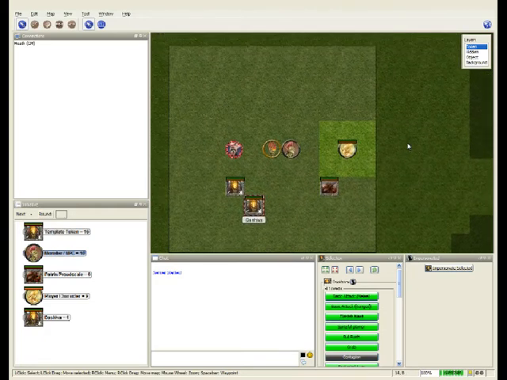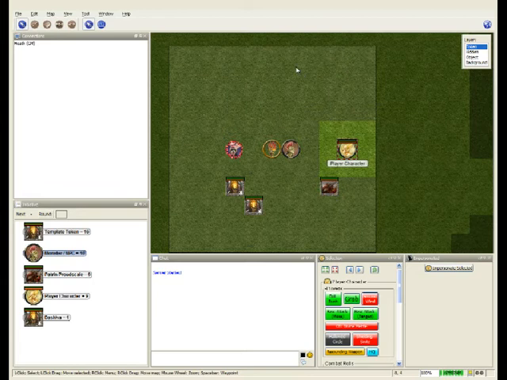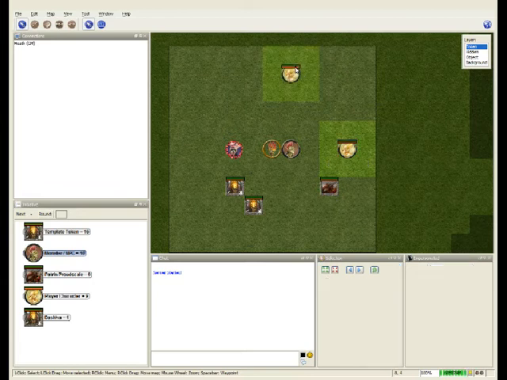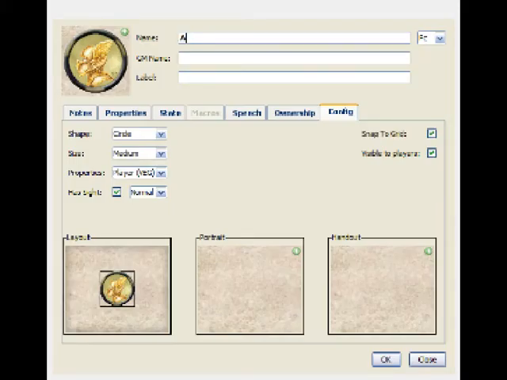So in your character sheet, the first thing you'd normally want to do, if you just had player character here, is you'd want to make your own character. So what you'd do is just Control-C to copy, just like you would in Word, Control-V, and it'll paste wherever you put the mouse cursor down. And I'd be like, oh cool, now I have my own character. At that point I would then double click and name him something. We'll call him Awesome Sauce because he's going to be awesome.